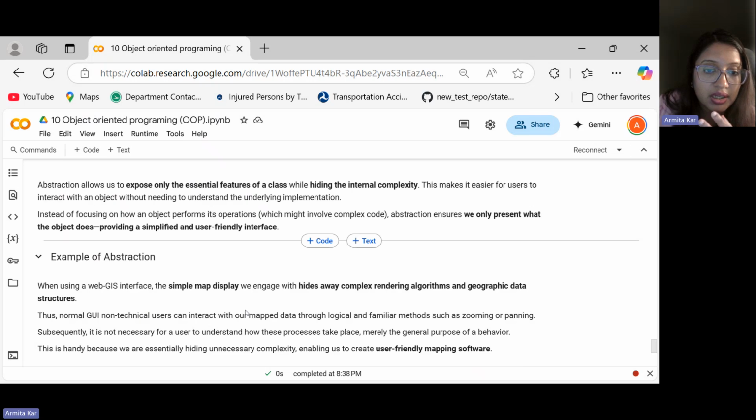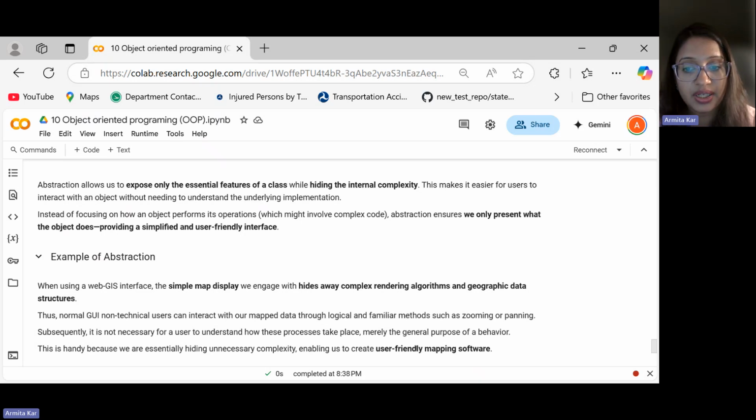However, for non-technical users, all they want is to interact with the map. They may want to zoom or pan, something like that. In this case, we can use abstraction to hide all of those unnecessary complex details and only show the necessary output to make this code more user friendly and more intuitive.